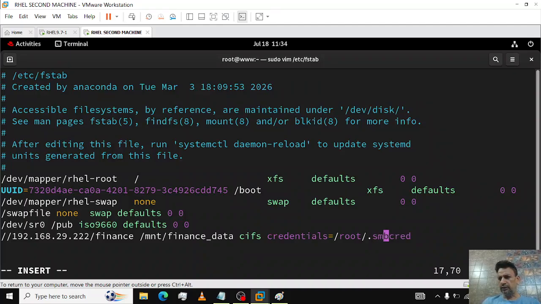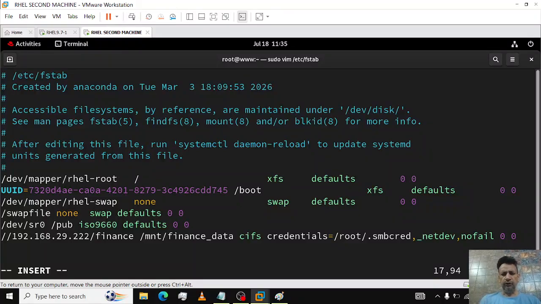So this file has the credentials, and after that a comma, _netdev, comma, nofail, space 0 space 0. So this way you are mounting.